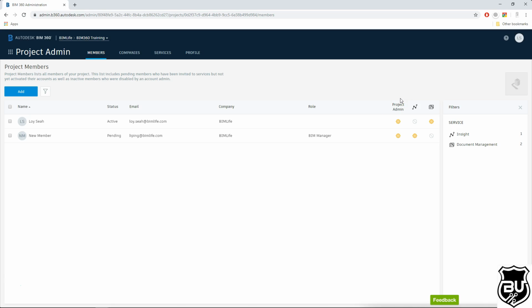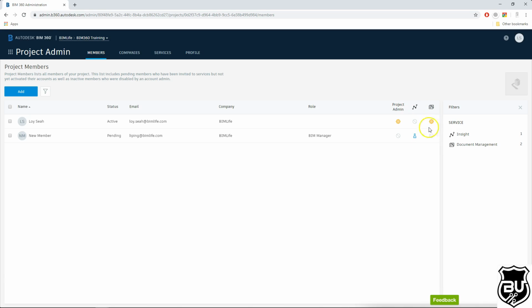So right now I'm going to show you what happens when I remove her project admin rights here. Just by clicking on it, you will see not only does it affect the project admin module, but it also affects the access level inside the insights module. The reason why this behavior exists is because as a project admin, you are either having no access to a module or you have full access to a module. There is no in between here. Whereas if you are not a project admin, then the highest level of access you can go for the modules are always going to be member.